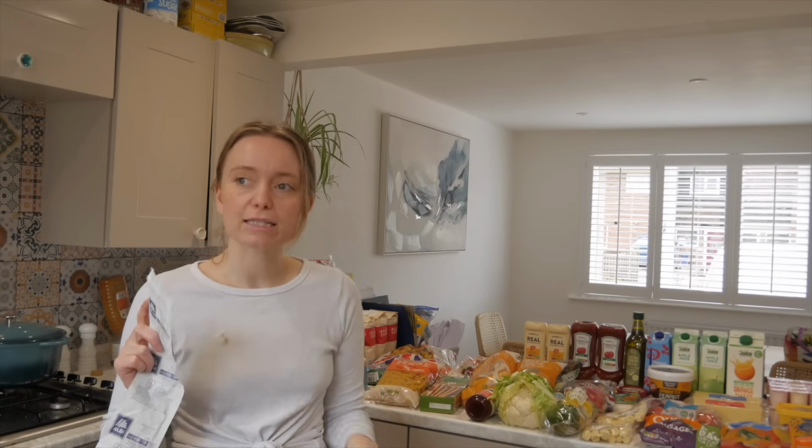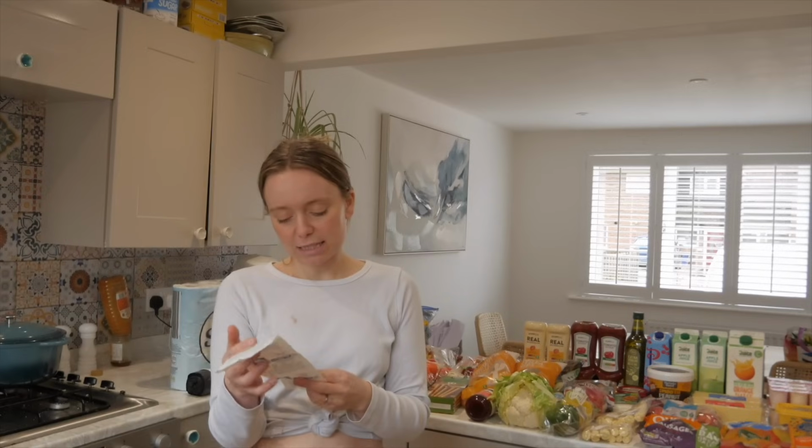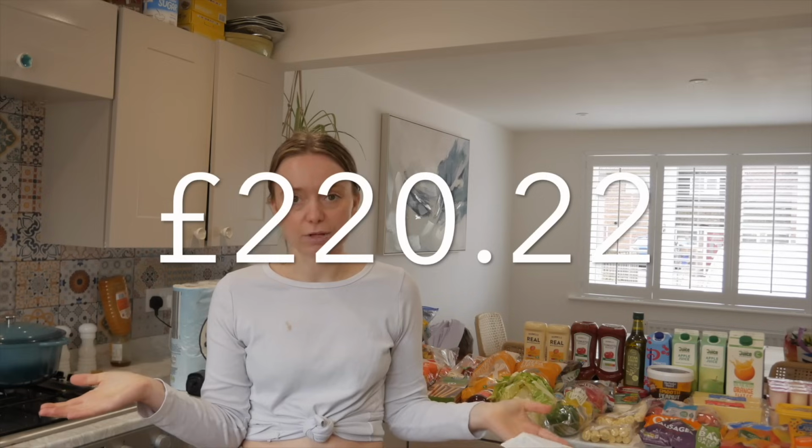It's Thursday the 6th of April, and I just got back from a food shop. It's half term, so I don't do my normal Tuesday shop. On Sunday, I believe we are having Joel's brother and sister and kids and everything round. So I had to get a few bits for that. I popped to Aldi today and I spent £65.69. So we're going to add that to the running total.